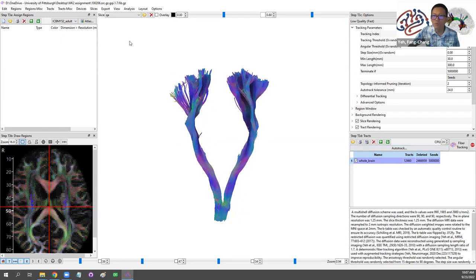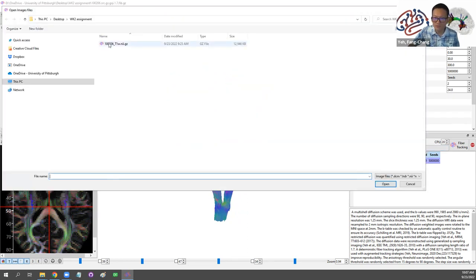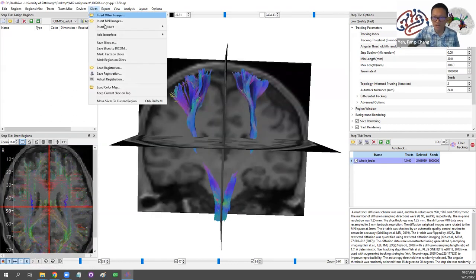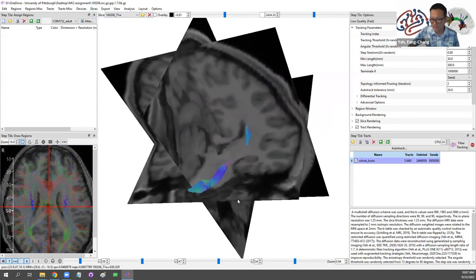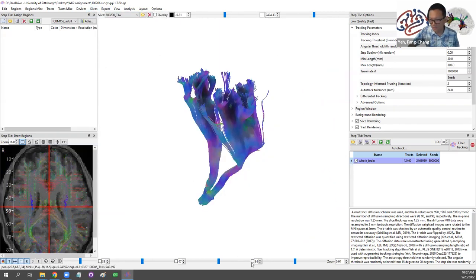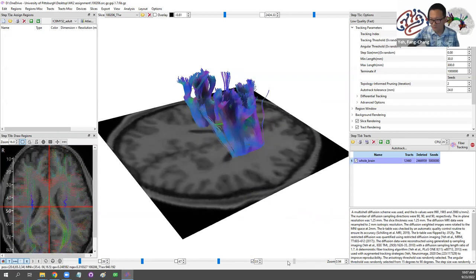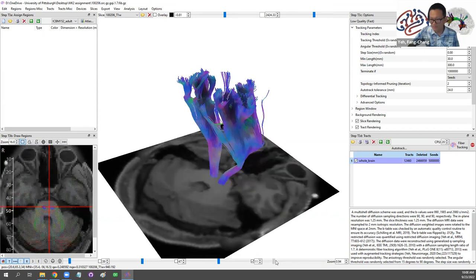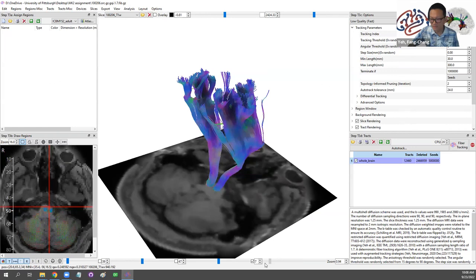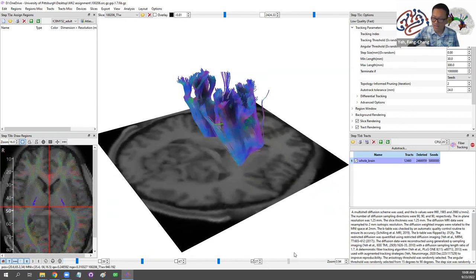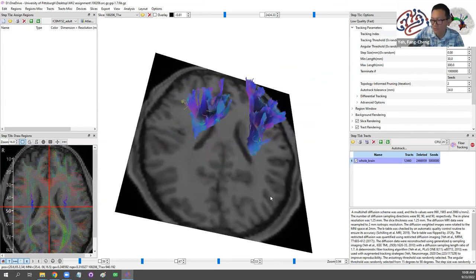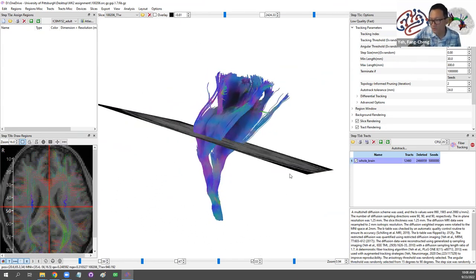And also, one way to check the accuracy is I always refer to the structural, so I can insert the key one using a button here or use slice, insert other image and see if it matches the anatomy location. So for example, for the corticospinal tract, we need to check whether it goes to the anterior pons, where sensory goes into the posterior. So that's routine work done by the tractography people here in neurosurgery when they have pre-surgical planning. They do this all day.